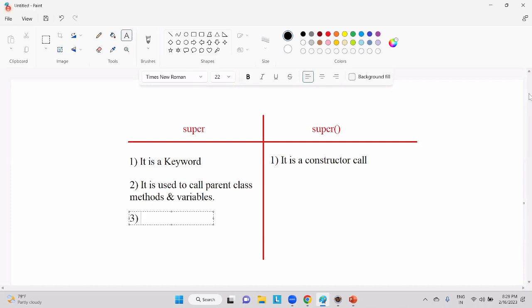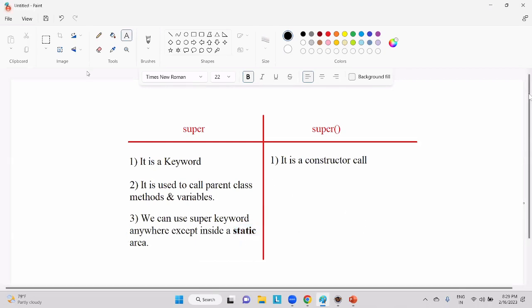Point number 3. We can use the super keyword anywhere except inside a static area. Am I clear with this?